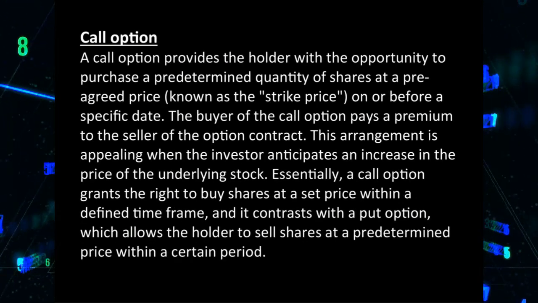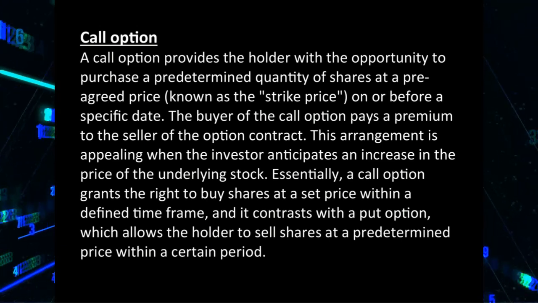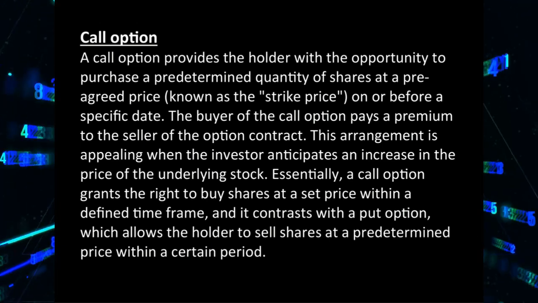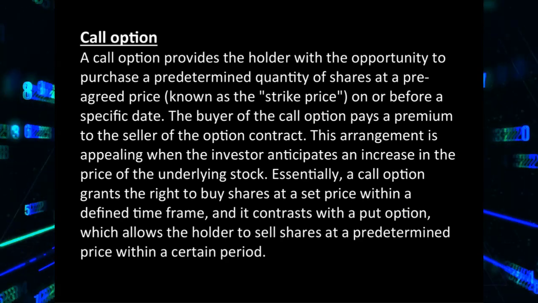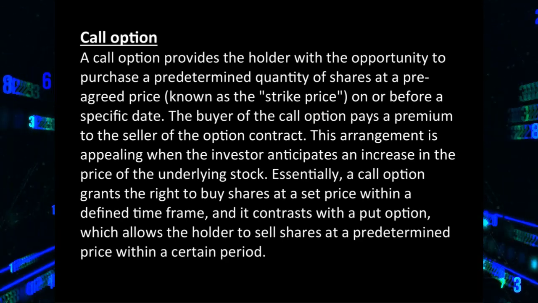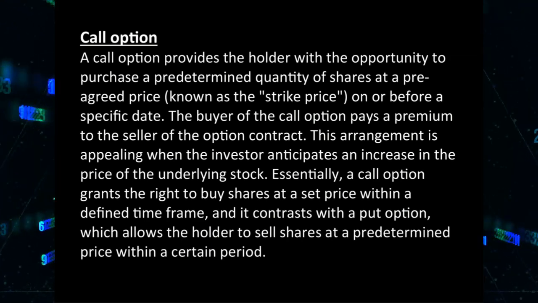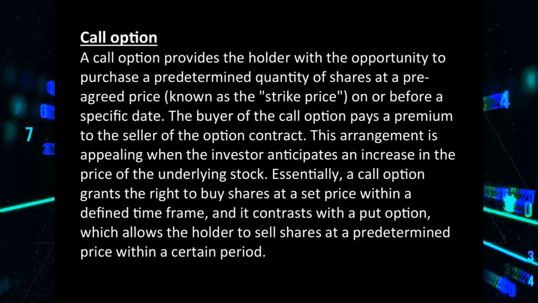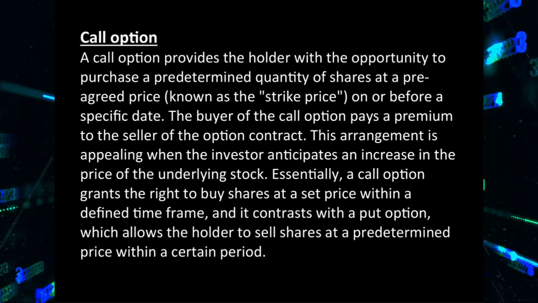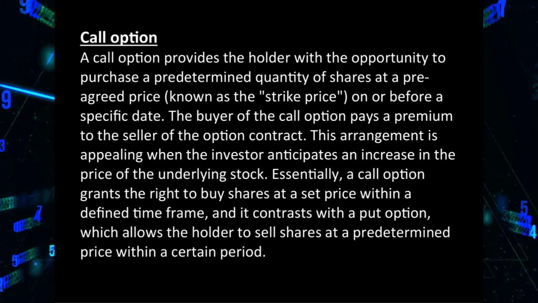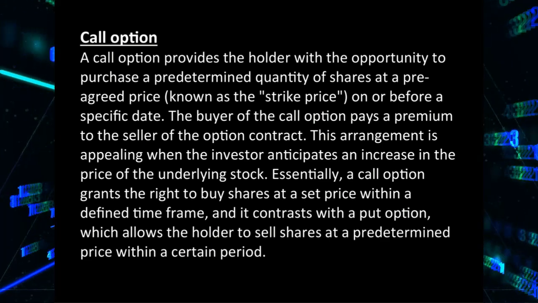Call option. A call option provides the holder with the opportunity to purchase a predetermined quantity of shares at a pre-agreed price, known as the strike price, on or before a specific date. The buyer of the call option pays a premium to the seller of the option contract. This arrangement is appealing when the investor anticipates an increase in the price of the underlying stock.